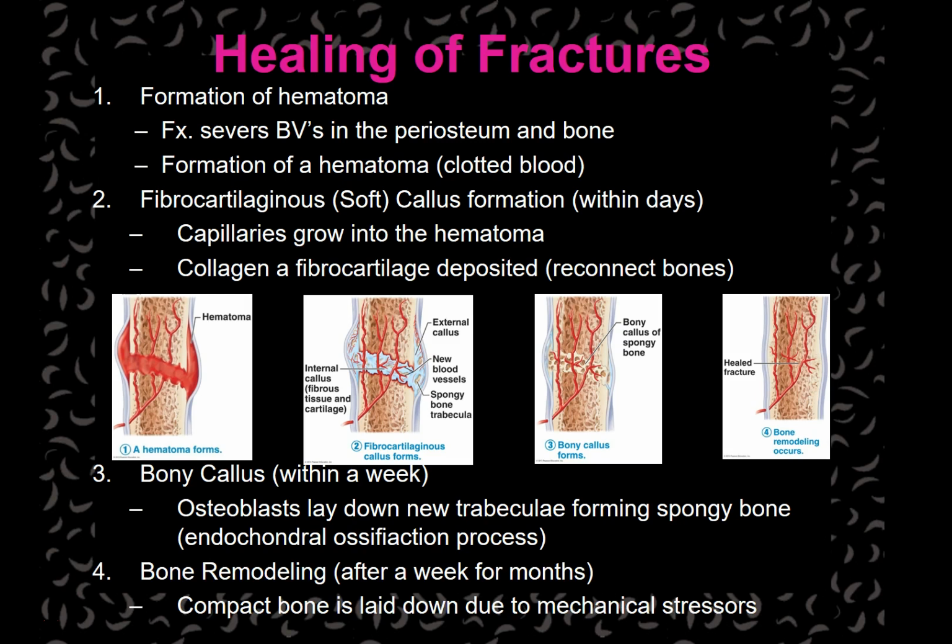And for months after that, we're going to have remodeling. Okay? Compact bones laid down around stressors. Okay? Stressors being that mechanical stress. The layers of bone, the collagen fibers in those lamellae get laid down in different orientations along what's going to provide the best support. So we start off with a soft callus, which is fibrocartilage. We replace it with a bony callus, which is osteoid tissue, primarily collagen fibers in a spongy bone arrangement, and then we replace it with the actual lamellae, the osteons. Okay?